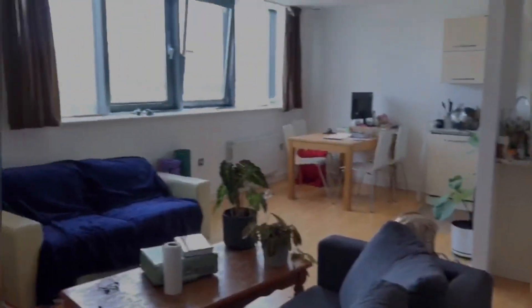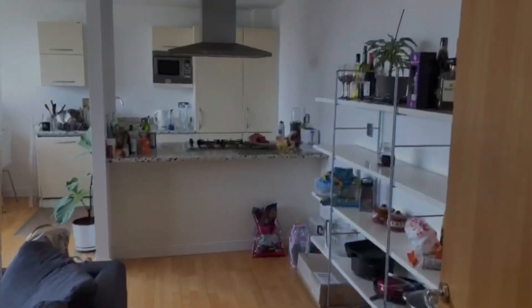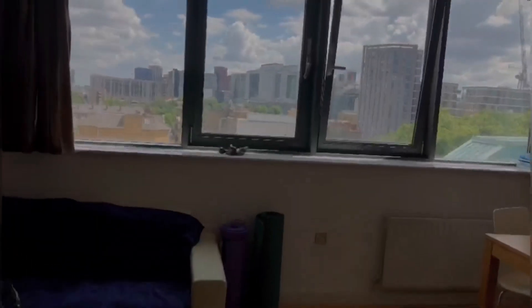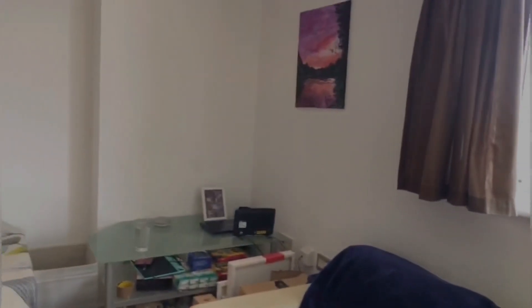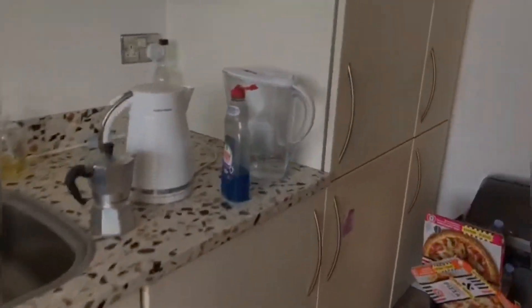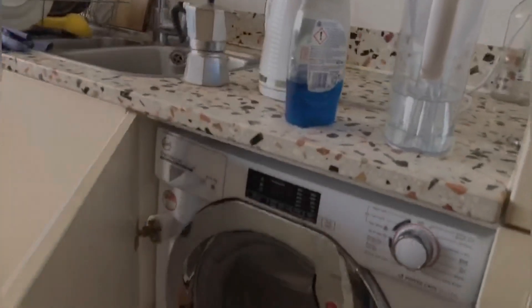And then off to the open plan kitchen and living area. Of course it doesn't come with the drinks unfortunately, but you'd be happy to know that it does come with the inbuilt appliances, which you can find right here — so it does come with the dishwasher, and it does have a washer machine and dryer. Don't worry about any mess that you may see because the place does get a nice professional clean once you are ready to move in, as a complete standard.